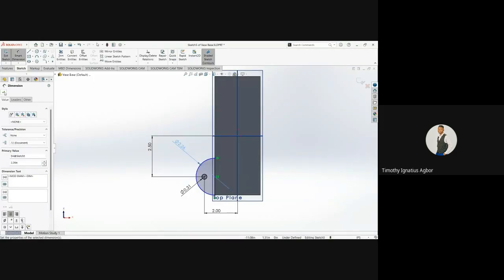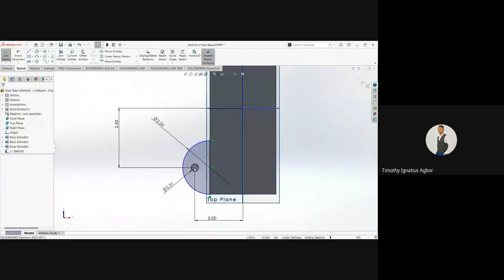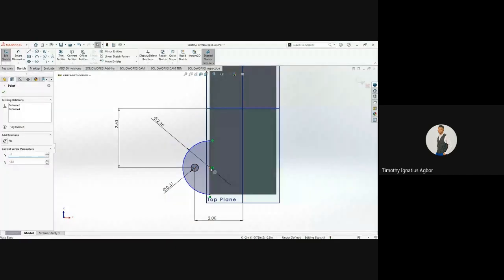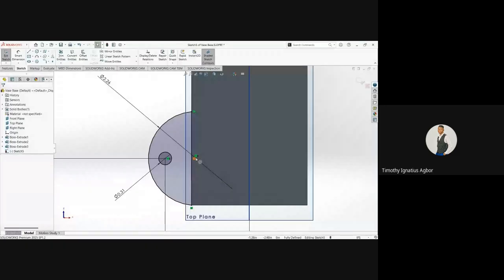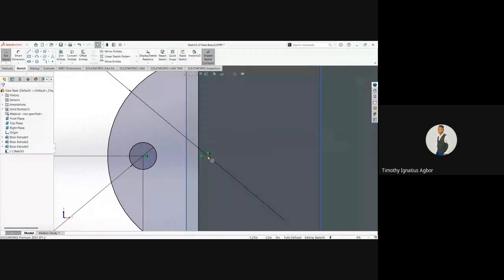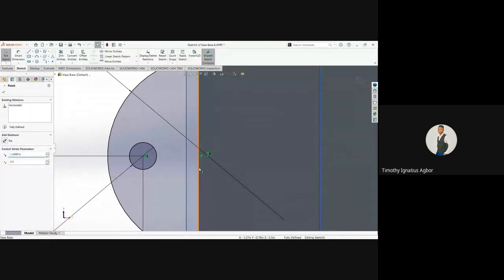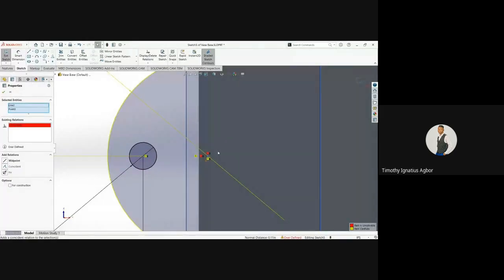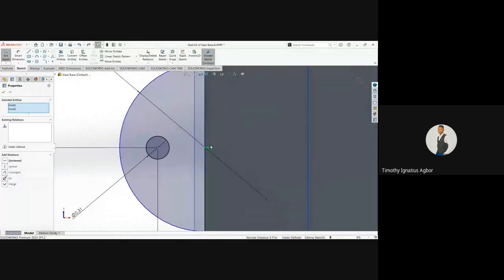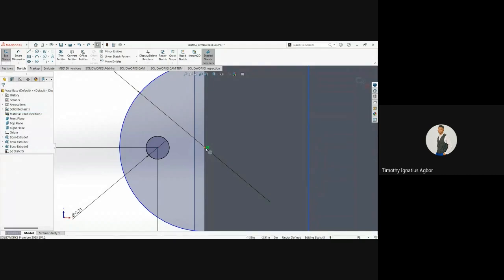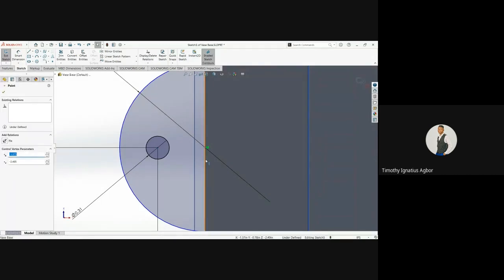So that is correct. Make sure this line and this line is horizontal. So you can see the moment we made it horizontal, and also make sure it is on this line. Click on this and click on this line.